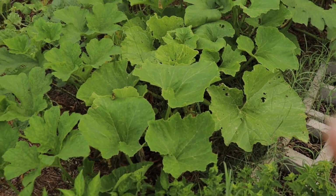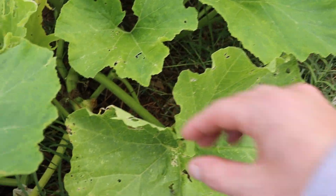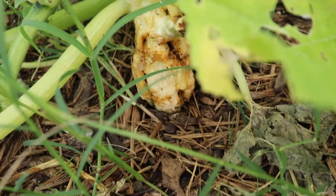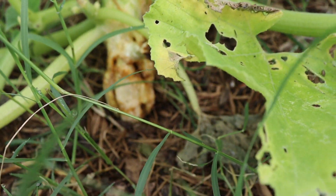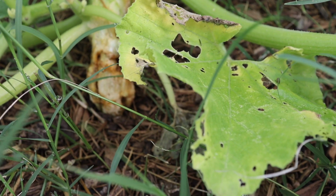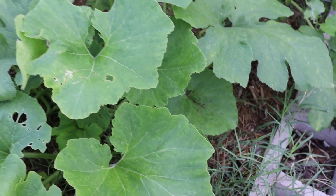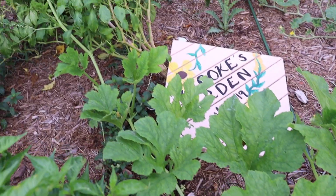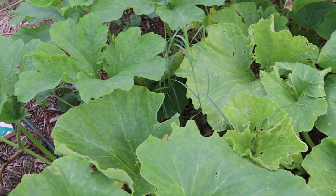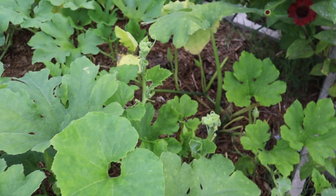I've got melons and pumpkins in here. So yeah, this is what your stem will look like when it gets nailed by squash vine borers. It is ugly and mangled. However, I think this plant may be large enough to sustain the damage. Maybe. TBD. I mean, it's still big and it's definitely still growing. It's growing all the way over here, and it's got little squash babies on it. So I think it might survive or it might die, and I might be sad, who knows. But that is for sure squash vine borer damage.